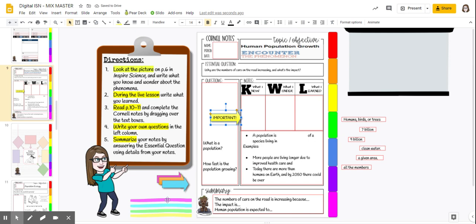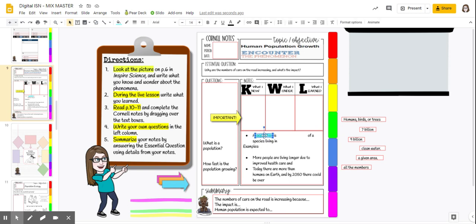In addition to that, you could use these highlighter marks, so you could find a color that you like. So here's a word, population, and I know that that's a vocabulary word. I've seen it before. So I'm going to need to remember what that word is all about. So I just changed the size of that highlighter mark. And now when I click away, it looks like I put some highlighter over that word.